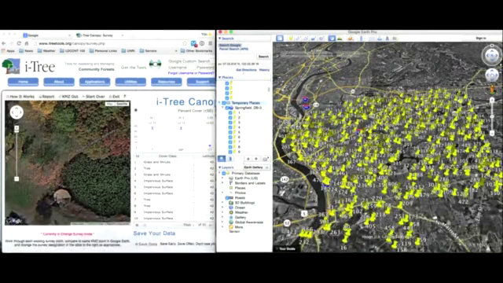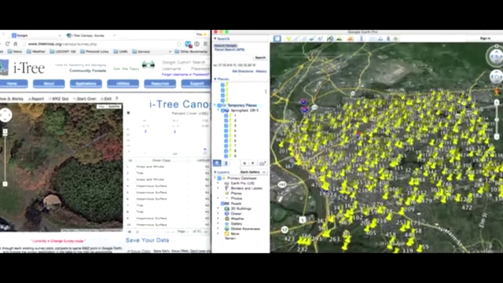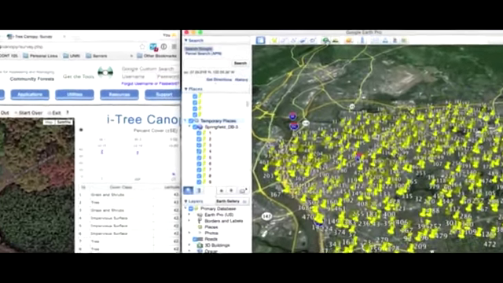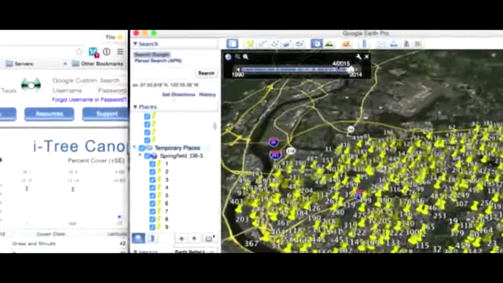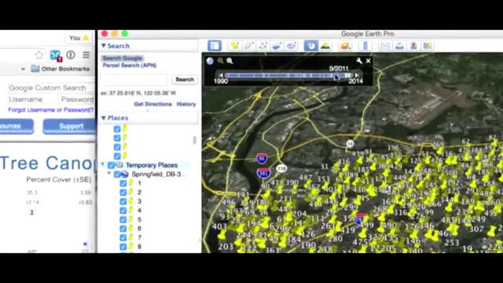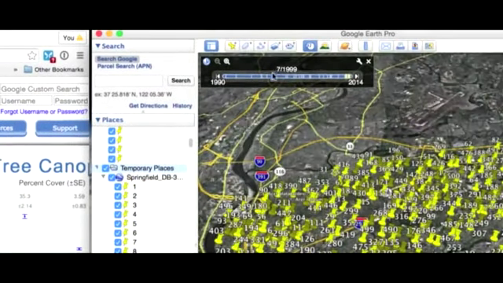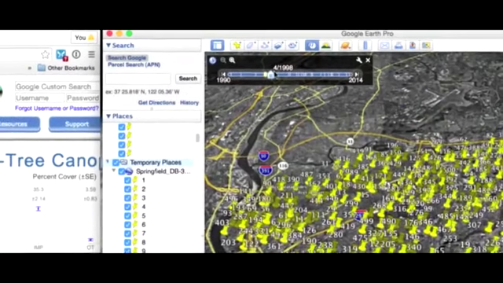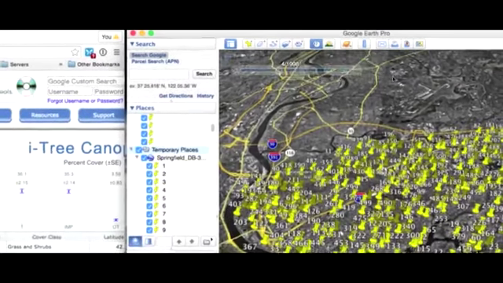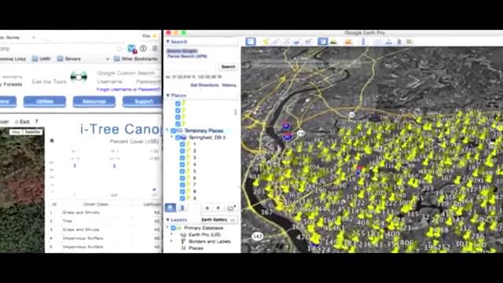So now on our screen on the left side we have iTree Canopy for our present canopy analysis, and on the right side of our screen is going to be the Google Earth. And on the top menu bar of Google Earth you'll see a little clock, and you can click on the clock to go back in time. There's a simple slider bar, and let's go back to somewhere around 1998, and you'll see we have a photo now that shows up from April 1998.